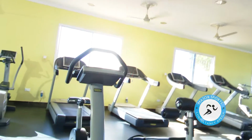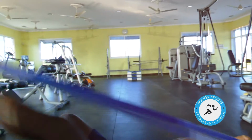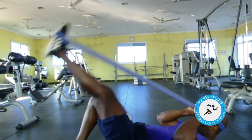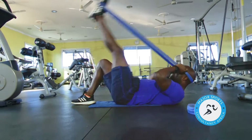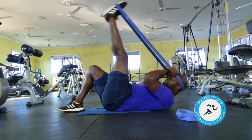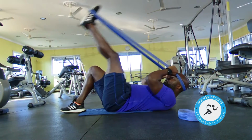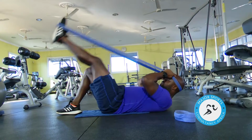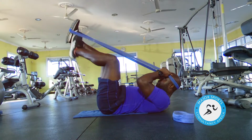So you see that instead of just starting by running, or if it's in football, by kicking the ball, you are starting by activating the muscles while your body is at rest. So why is it very important? It's very important because it prevents those injuries that have to do with the approach that you need in play. There's no way you can start by kicking the ball at a lower intensity, especially if the demand comes. Let's take a simple example, someone has passed you. Obviously, you have to stretch for the ball.